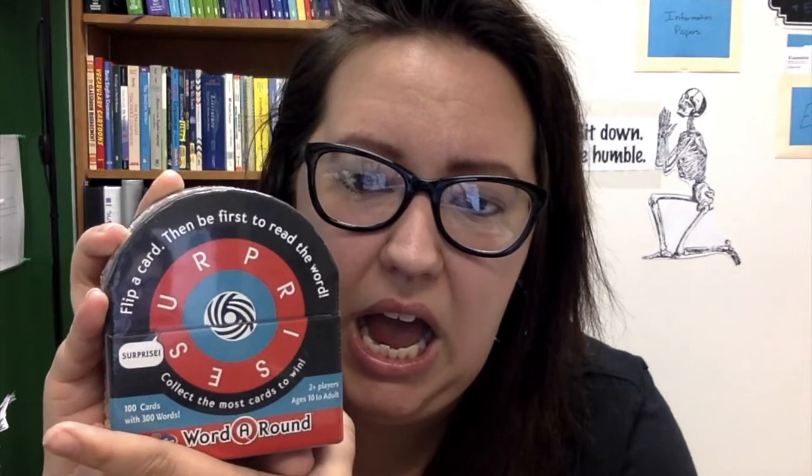I don't know. Okay, so this next one is called Word Around, and it says, race to unravel the word. Fast-paced card game, ages 10 to adult. And so there's a word written in the circle, and you have to see who can figure out what the word is really fast. So, do you know what word this is? Surprise! So, I'm going to open these and let's look at some of them. So, this is what the cards look like. So, let's see if we can do them.